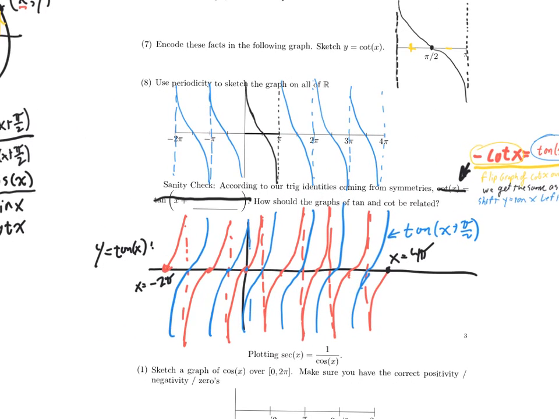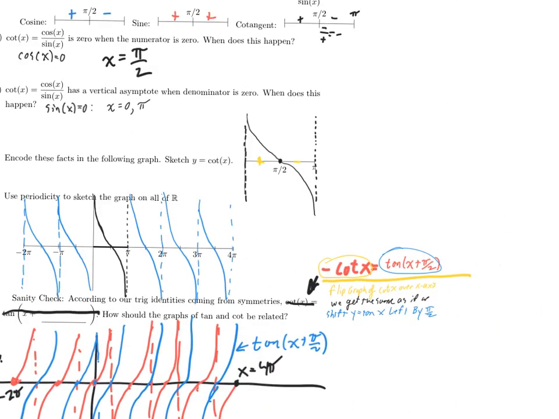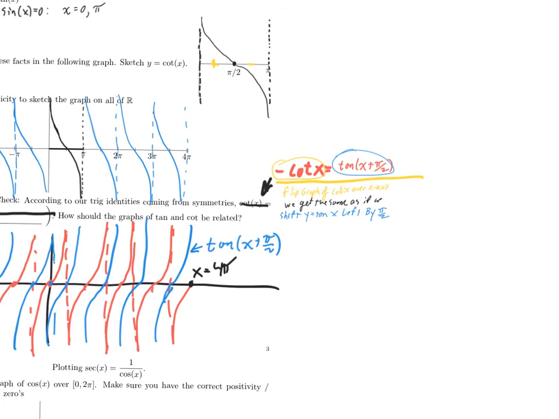Oh, but check it out. Between the blue graph here and this blue graph, it looks like they're almost the same, except this one is reflected over the x-axis. That's exactly what it should be. So this checks out. Let's also just answer some easy questions. Though I've kind of painted myself into a corner in terms of space.